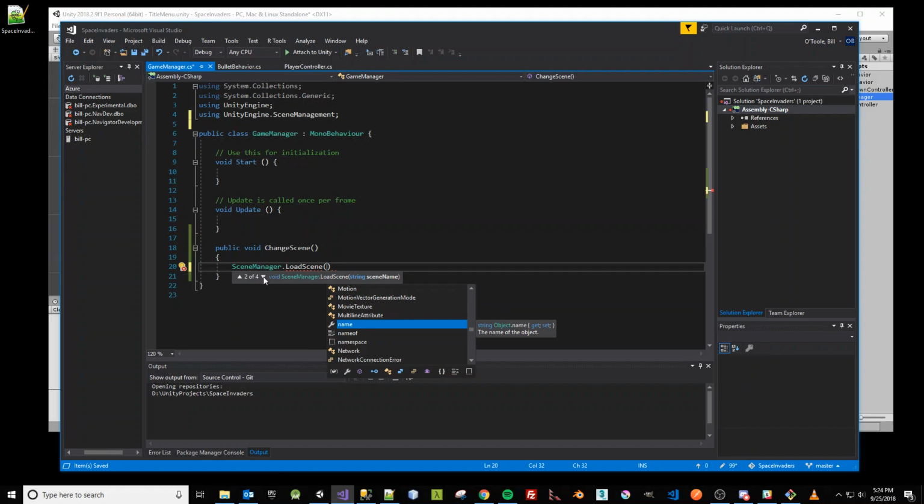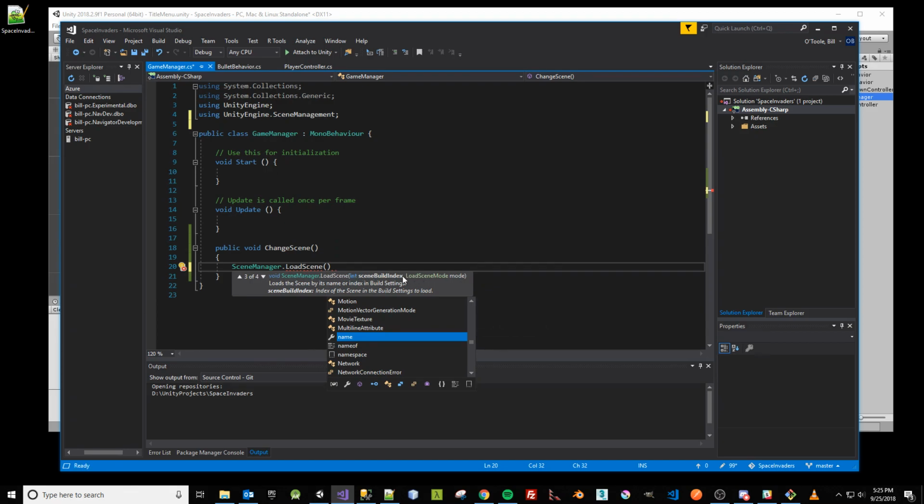If we click down, these are the various overload methods. You can also load a scene by a scene name, a hard-coded string. You can do scene index with the LoadSceneMode, which we're not going to cover. It's a little more advanced. And then scene name with the LoadSceneMode.